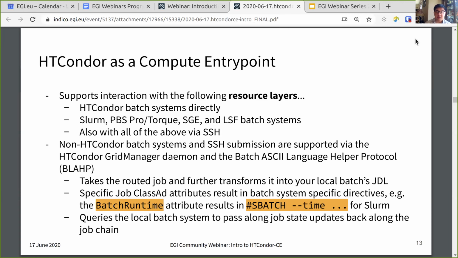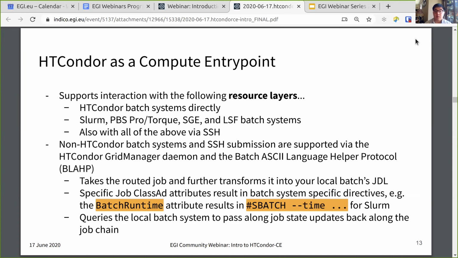Non-Condor batch systems and SSH submissions are supported through the HTCondor Grid Manager daemon and the Batch ASCII Language Helper Protocol, or BLAHP. For those of you coming from the CREAM CE, I believe that you are very familiar with the BLAHP already. HTCondor-CE's usage of the BLAHP is slightly different, but it still uses more or less the same code.